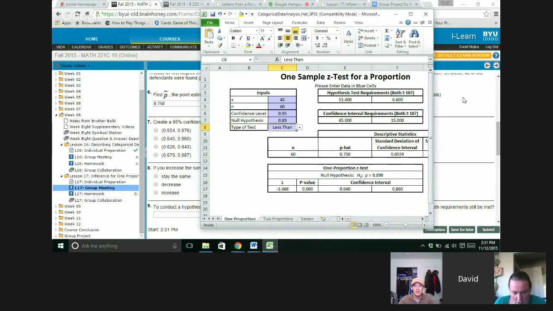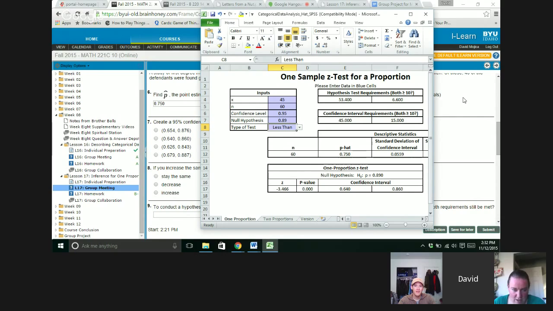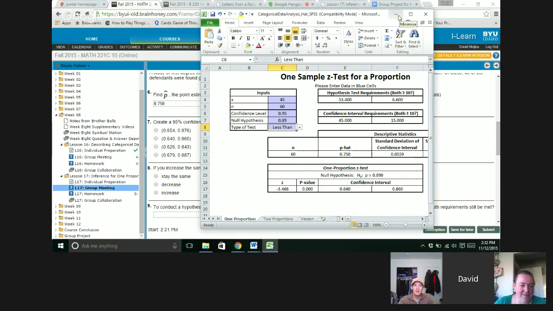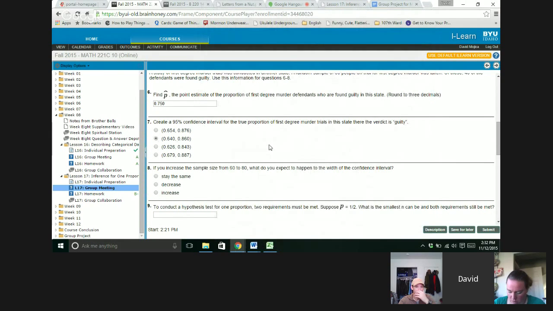So the formula is for p hat. Is anybody actually doing the actual formula? No, I didn't. You are, Amy? Okay. Are you almost done with it? Yeah, I got 0.640432667. So if you round that, 0.640, and then the upper one would be 0.85956. If you round that up, it would be 0.860. Okay, sweet. That's what we got. I'm glad we're the same. So it's the second answer.